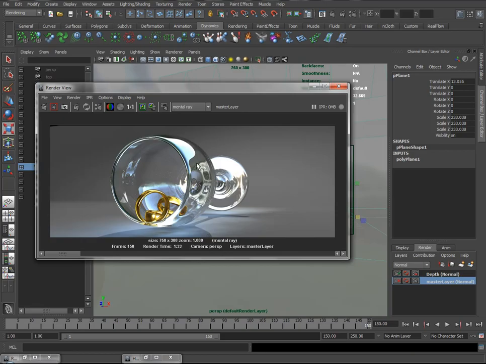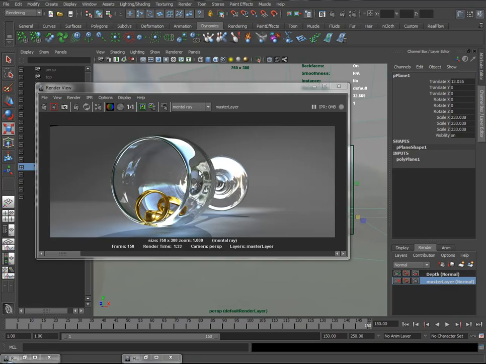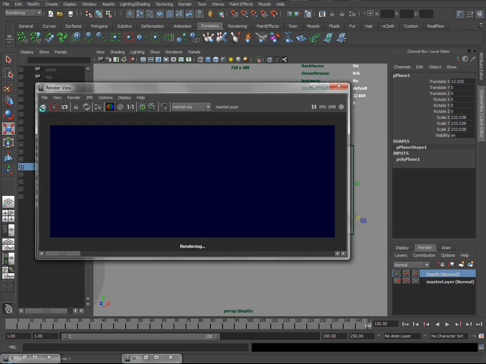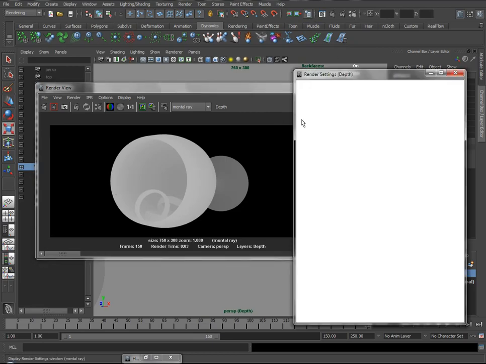So I'm going to now render out the animation, and to do this I'll make sure I'm in the rendering menu, and I'll go to render, batch render. Now as soon as I hit this, it will render out 150 frames of the master layer. Now take into consideration please that once you've rendered out the master layer, you'll also need to render out the depth layer. Fortunately, the depth layer takes a second a frame maybe. We'll just see that here. 3 seconds a frame. And for the depth layer, what I'm actually going to do is I don't want the anti-aliasing on the depth layer for various reasons. Also, it's going to slow it down.